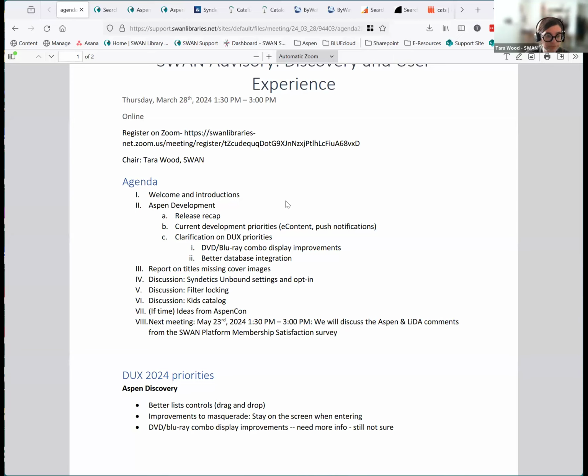I will say one thing, just a general high level observation. A lot of the Aspen comments are very, very specific, which I see as a good thing. They're super detailed, with clear examples, whereas maybe with other platforms that will go unnamed, people just said, this is terrible, I hate it, it's unusable.